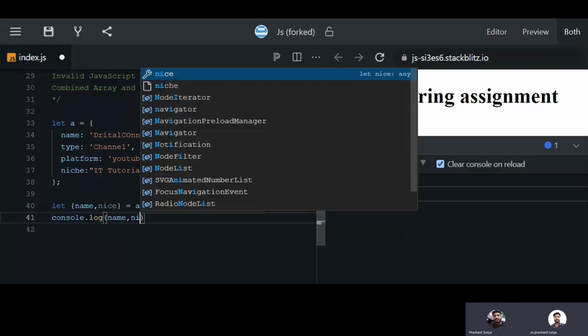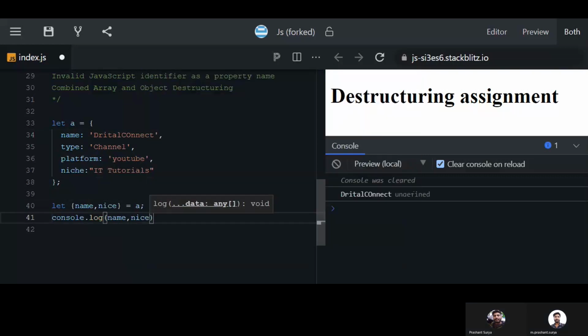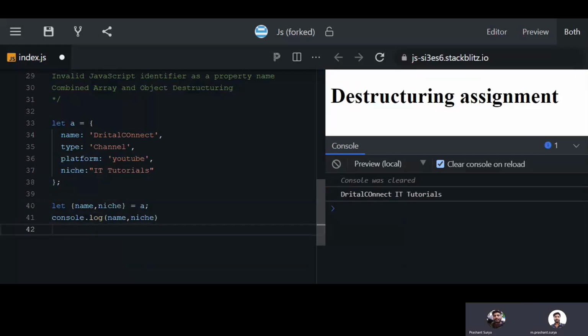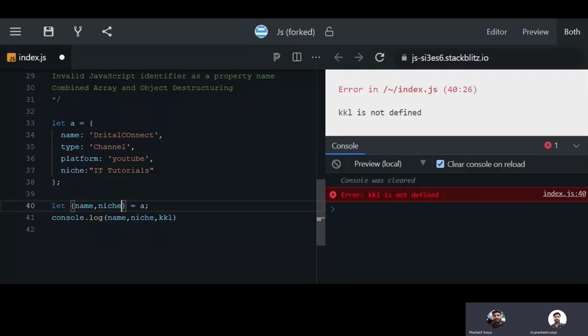If you get the niche, you will also get the value. So here if you want to get the exact value, you have to pass the key name here, and you will get exactly what is the key. If you have no key there with that name, you will get undefined. You will get undefined if there is no key inside this JSON object.